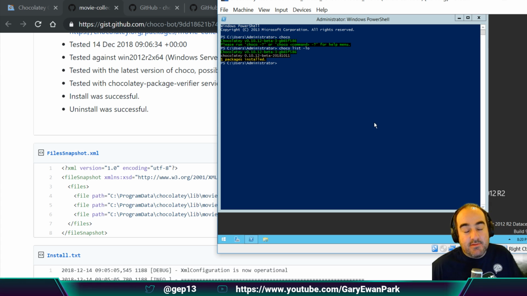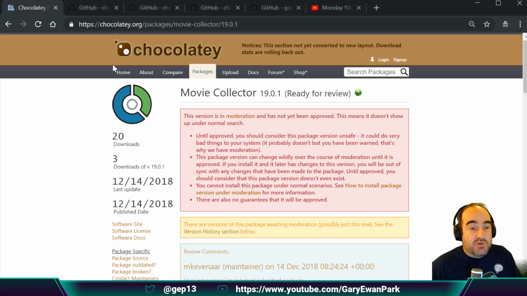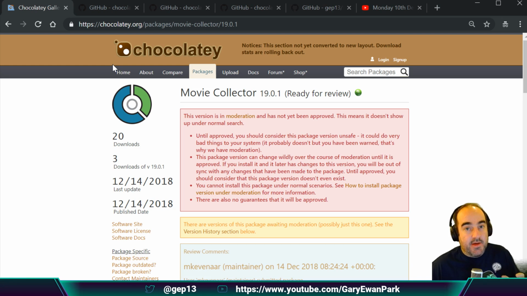The ideal situation would be to take the local testing environment, do the installation test yourself, and then see what happened, and then figure out how to fix it. Okay, so those are the two main automated processes that directly impact the moderation process for a package that's submitted to chocolatey.org.